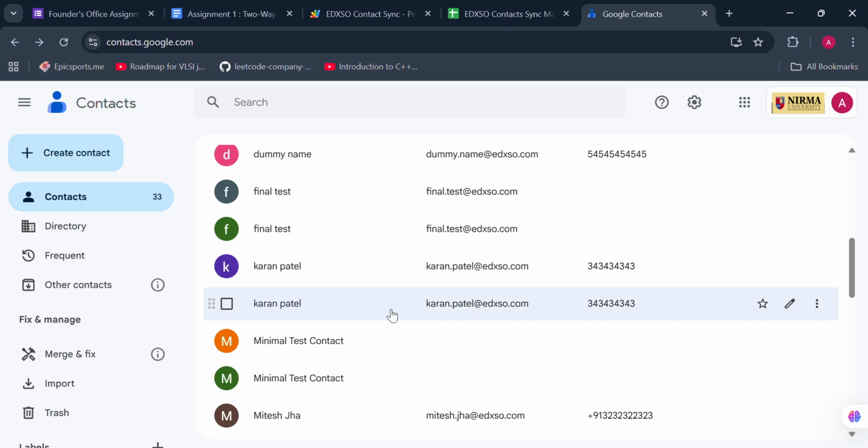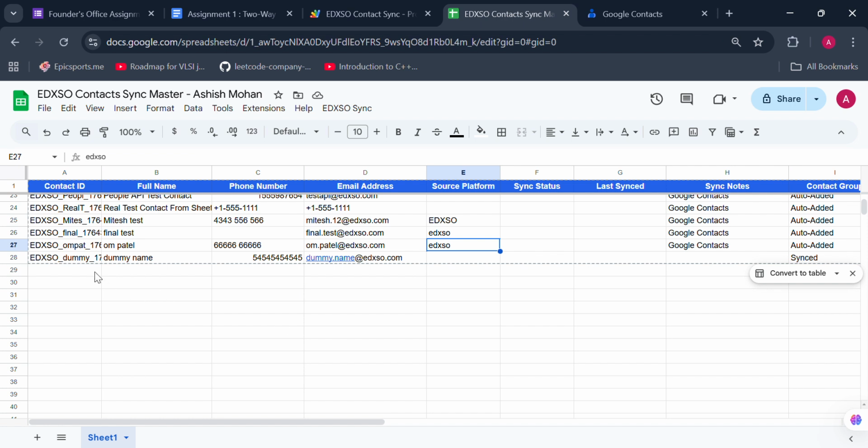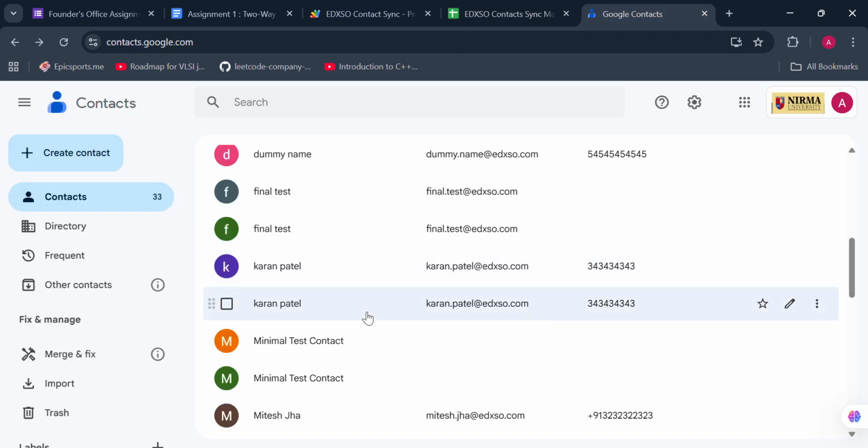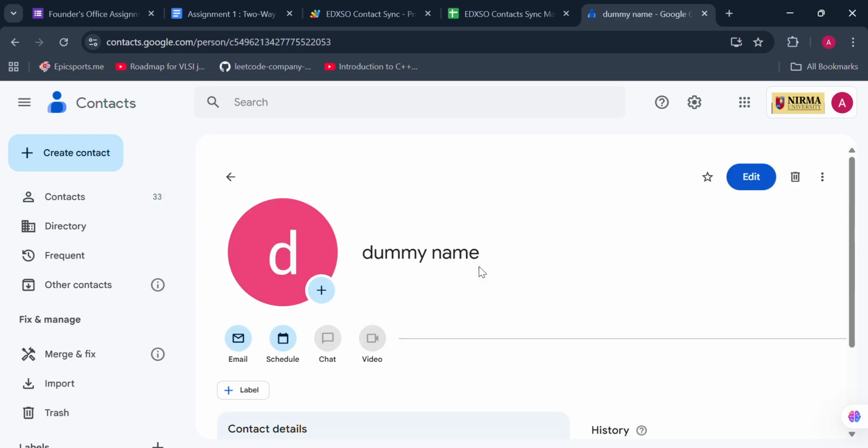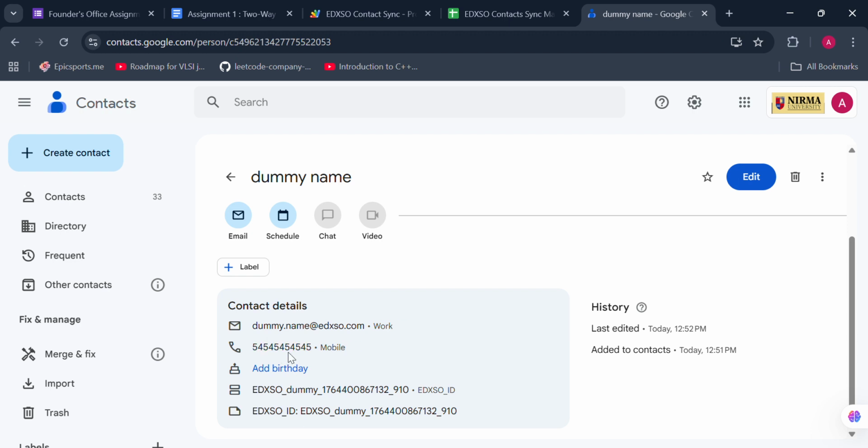Similarly, now this was the demonstration of adding sheets to contacts. So basically the system automatically creates the contact in Google Contacts. It generates a unique ID. As we can see over here, the contact ID is automatically generated, and then it stores the People API reference. So the dummy name that we added in the sheet is visible over here in Google Contacts, along with all the information, the email ID as well as the mobile number that we added, and these are just the system-assigned identification numbers.